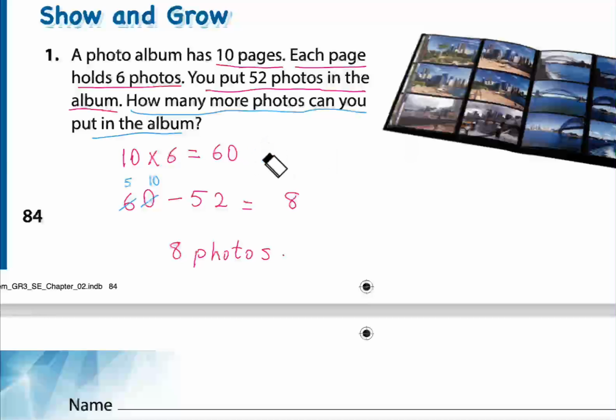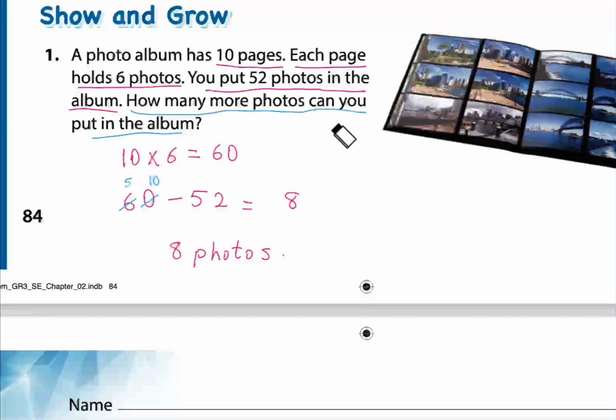So again, my heroes, start with what you know. You should find what you know, or you should underline what you know in the question. In the second step, what you should do. What do you have to do? What do you need to find?